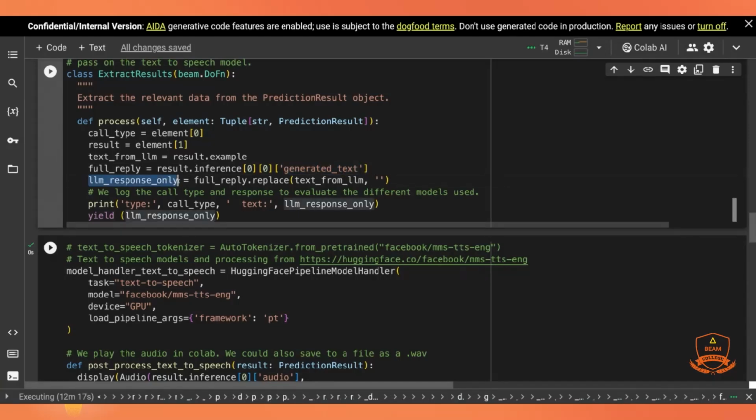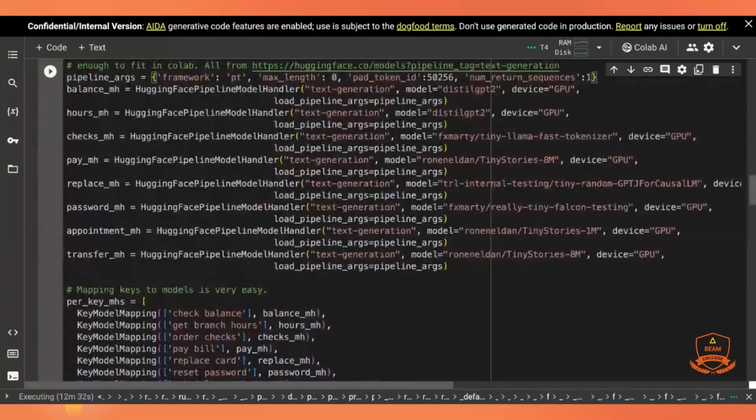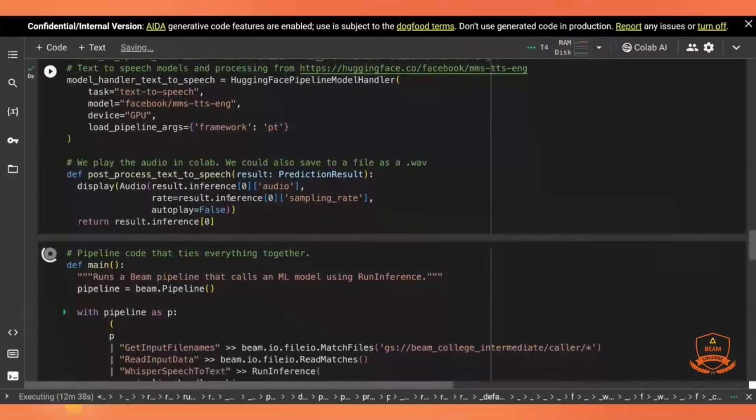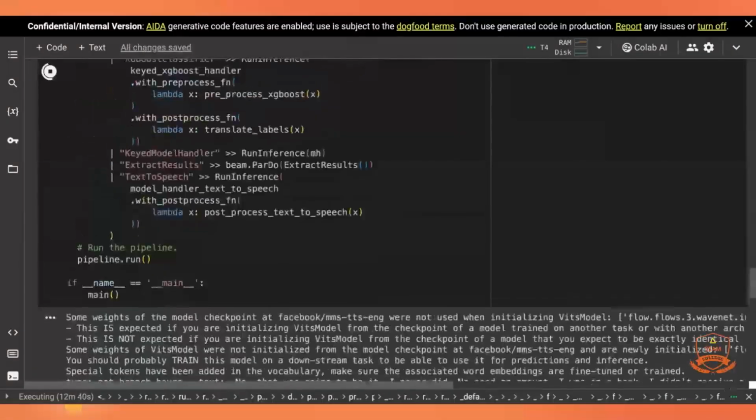And to just get the LLM's response, I'm going to look at the full reply, and I'm going to replace. Oh, sorry, this was the text from Whisper. Never mind. I shouldn't have changed that. That is the text from Whisper. In fact, that's the original call text.